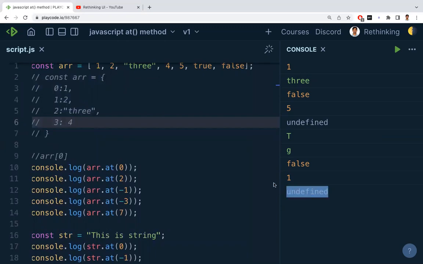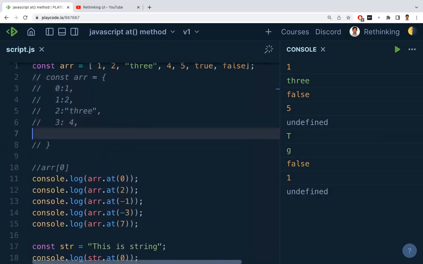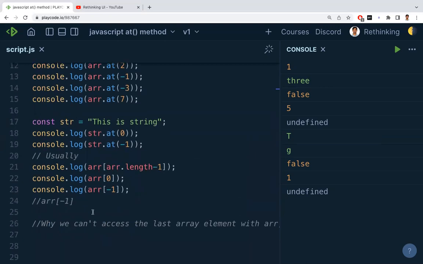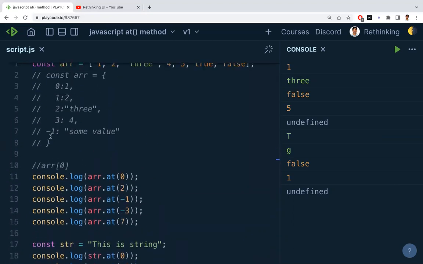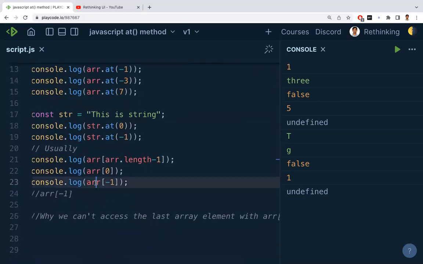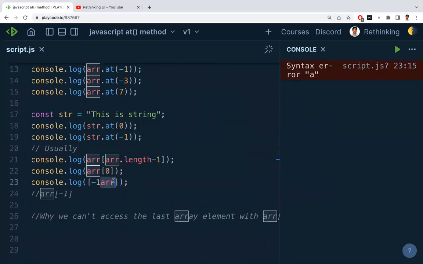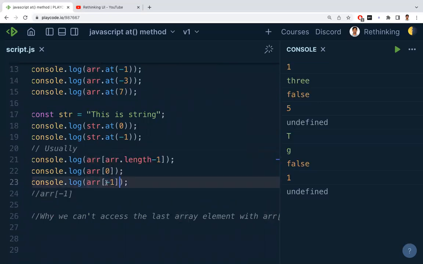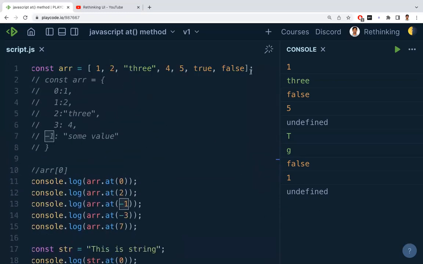For example, if this object has a -1 key with some value, then this notation becomes valid in terms of an object, and you will get that value. This notation is used for objects as well. That is the reason the minus is not allowed to access the last elements of the array.